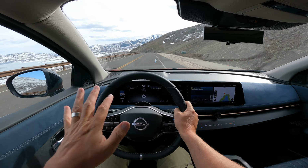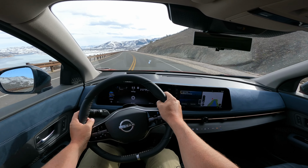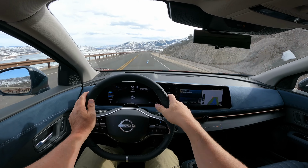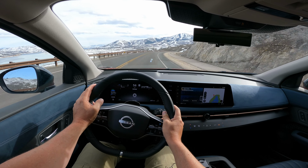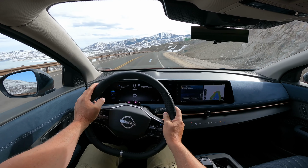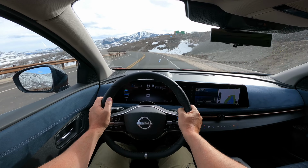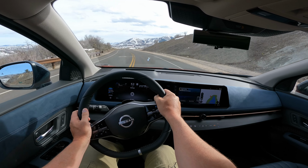Now, of course, the battery's in the floor. That creates a lower center of gravity, but this is a tall car on tall wheels, and as a result, it does feel like you're pretty high. Now, in a CUV world, that's what we're all shopping for, so we want to be way high up and have good visibility. This does have excellent visibility. It does give you that kind of commanding ride height that is one of the big selling points of CUVs.